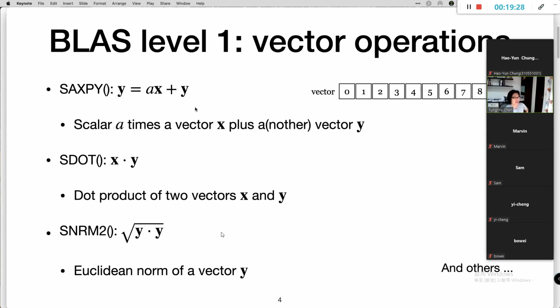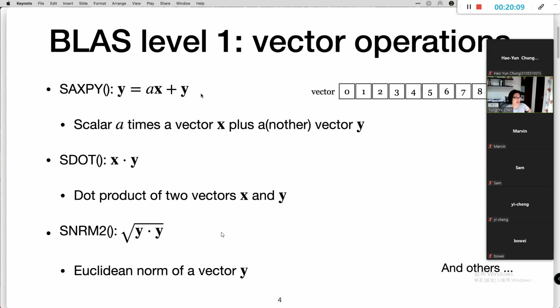The reason is also a trait of a lot of numerical codes, that we tend to minimize the use of memory buffers. Of course, we are able to create another buffer, say Y prime, at the left-hand side, keep the input vector Y intact, then put the whole result in the new buffer Y prime. But we still like this format that has a side effect.